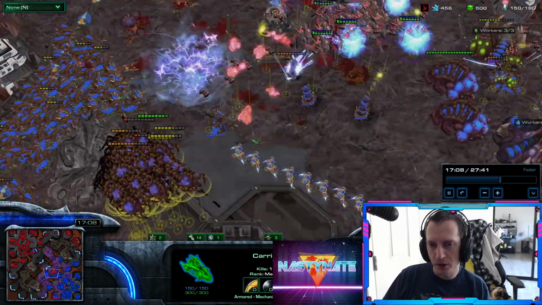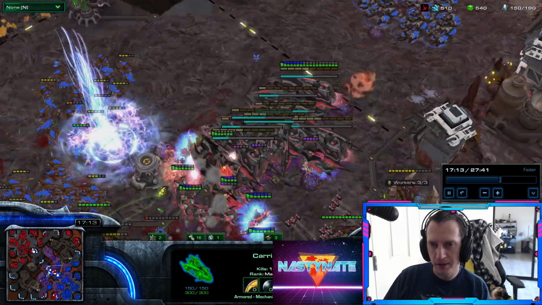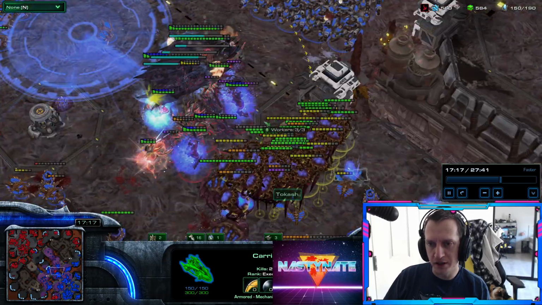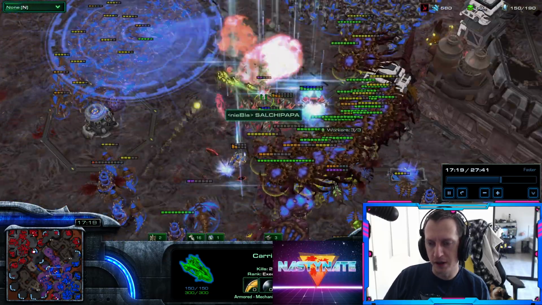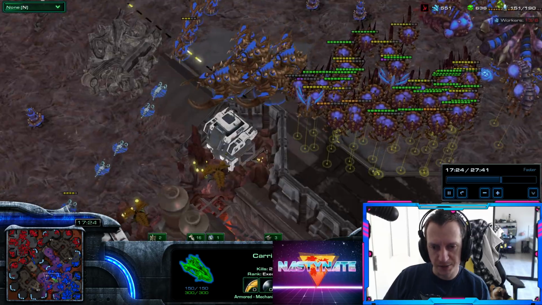So we're trying to poke and deal with this top. We're trying to deal with one army at a time. Hopefully we can clean this up and then head down to the bottom. We did have a nice concave here. This is going to work out real well. He's going to recall, of course, but we'll pick off a lot of his army there, which worked out super well. But now, of course, we lost most of the bottom bases.